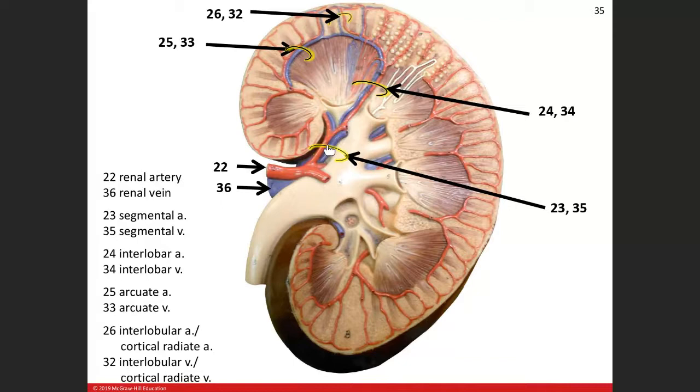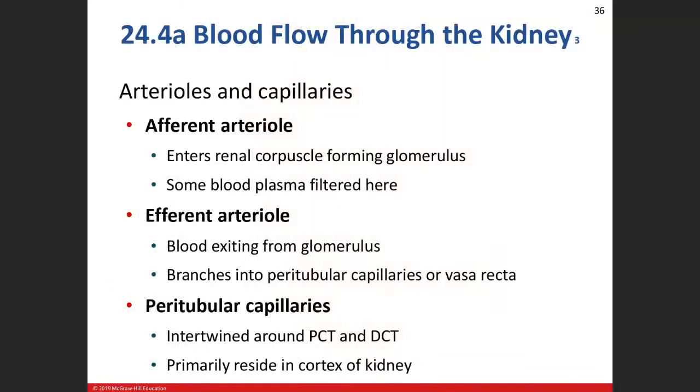Now, when I get here, again, this model says segmental vein, but I've seen several resources saying that there are no segmental veins. If this was on a test and you were to label it segmental vein, I wouldn't mark you wrong. But from what I've researched, the organization in charge of naming things in anatomy refuses to acknowledge that as the segmental vein, so it is referred to as the interlobular vein. Then that drains into the renal vein. Even your book has that, and I'll show it to you in a second. They don't mention the segmental vein, but I don't know why it's labeled like that.